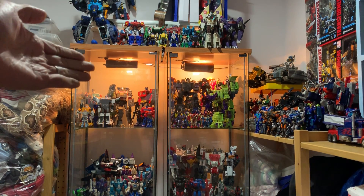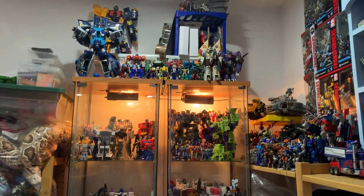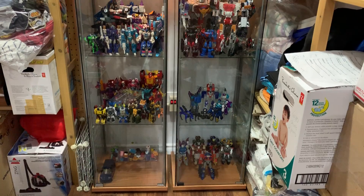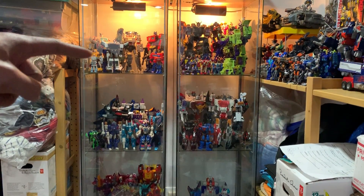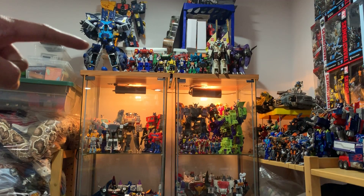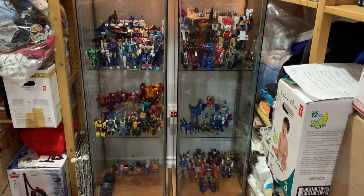There's a bonus — it comes with lights. By default, DETOLFs don't come with lighting. This one has some lights, not the best lights, not ideal for Transformers, but good enough so you can see some of my collection. In total it has four levels of shelves inside the glass cabinet, plus of course you can use the top as another shelf. It's pretty cool.